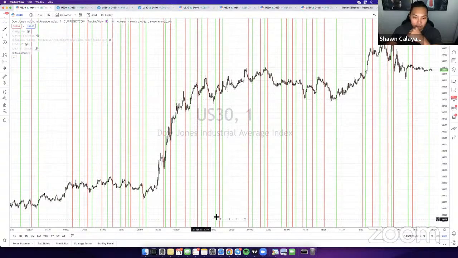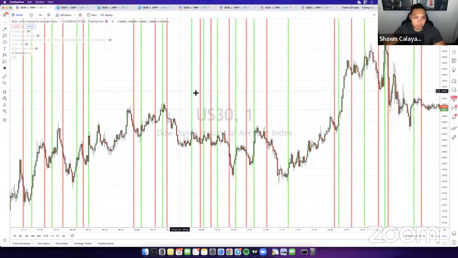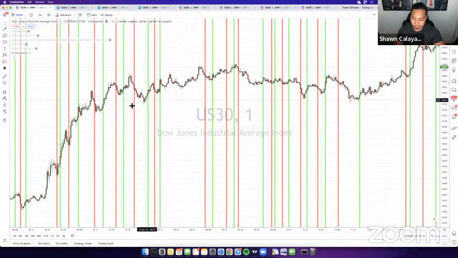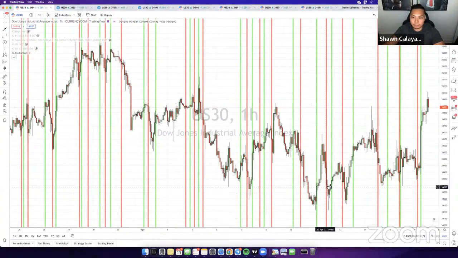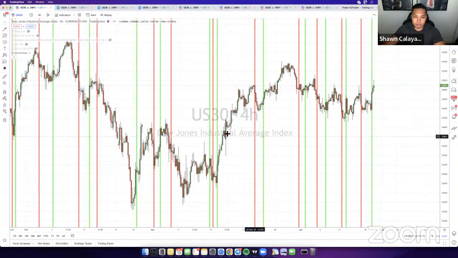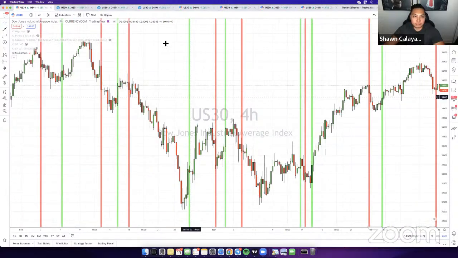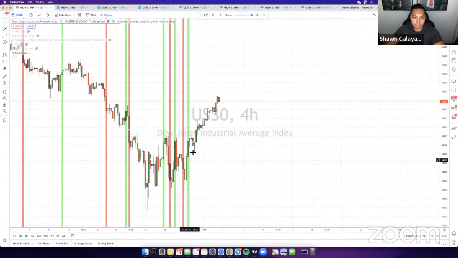I think this is the one that you guys kind of were confused about too, Purity, with the momentum indicator. It's harder to see here on the 1 minute because there's so many different momentum swings. I'll go on something higher, like the 1 hour here, or even the 1 hour is kind of messy. 4 hour. Okay, so this will probably help a little bit. As you guys can see right here, what this momentum indicator does is it just identifies where momentum swings happen in the market. So for example, right here, we have a buy signal, right?